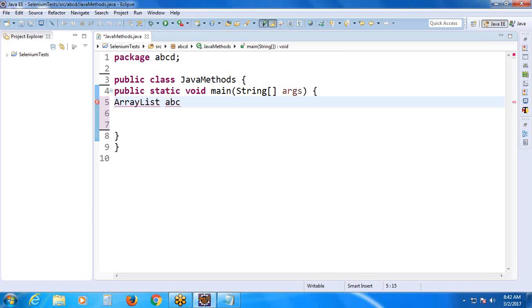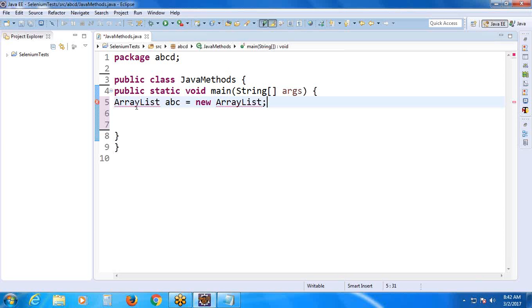ArrayList equals new ArrayList, the common syntax for creating an instance, an object, of the class. It is showing red color marking.